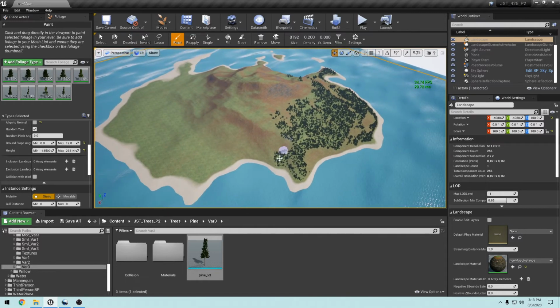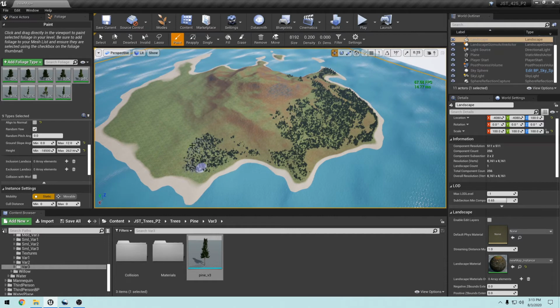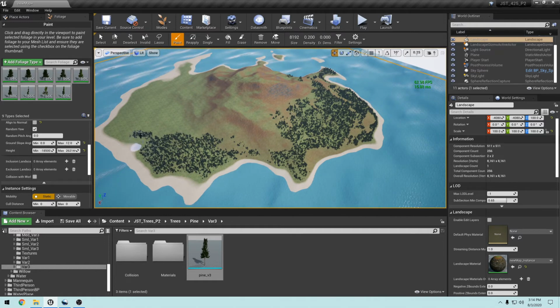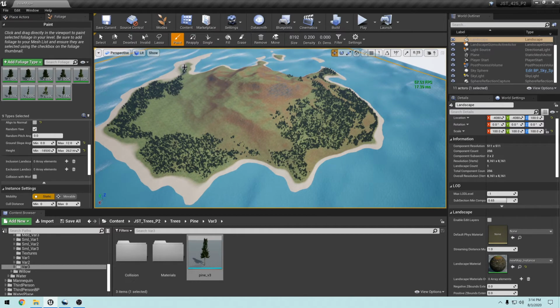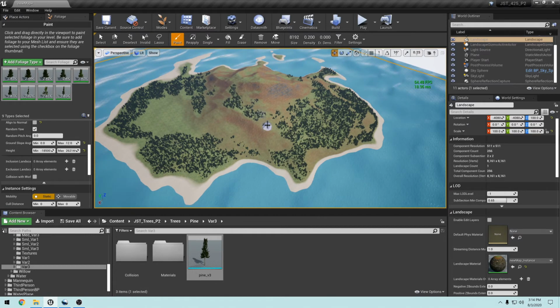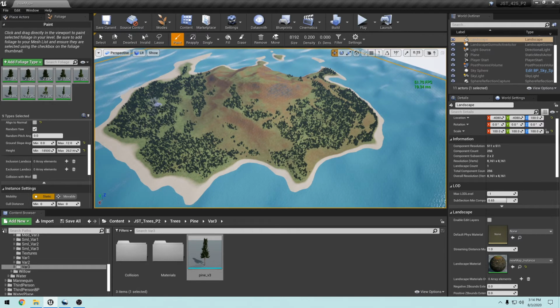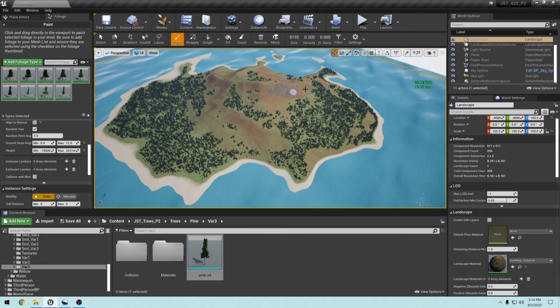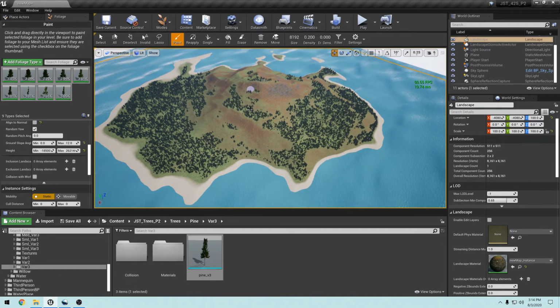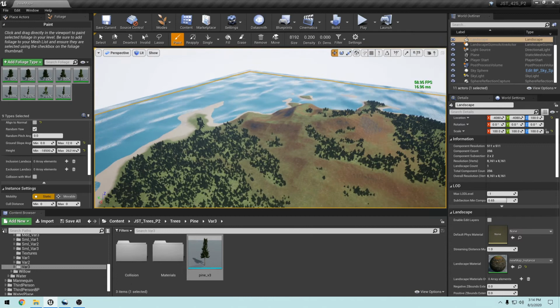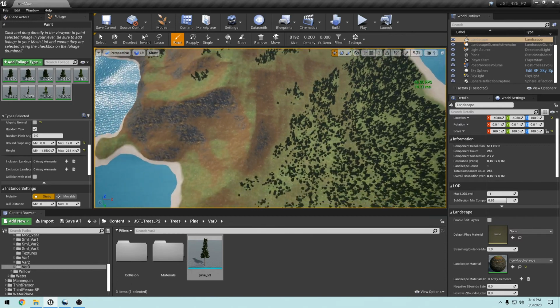And these are dropping in. I may speed this up for you later. I don't know if that's what I'm going to do or not. I may make you just endure the pain of watching me scribble these trees into this island. And I'm not using any kind of special method here, just throwing them on there. Wherever they land is where they land. Sorry for the sound effects.